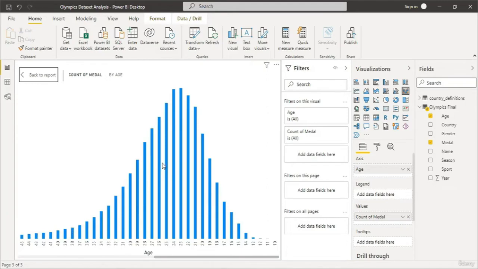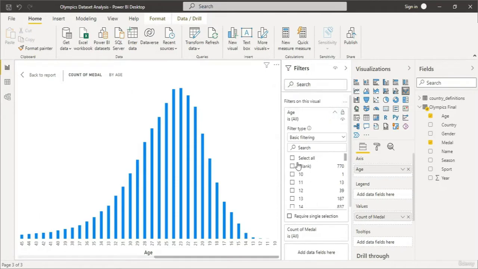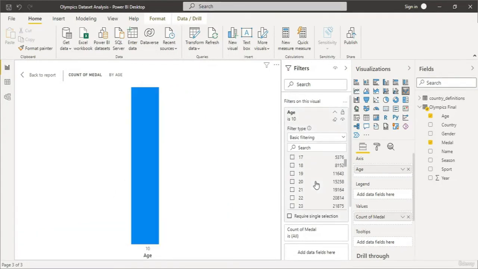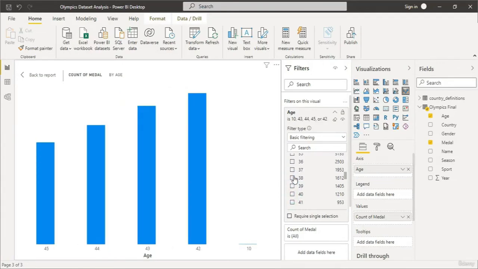So we are just going to apply the filter. What we can do is select the values from 10 to 45, or select all and remove the other values. Actually, 10 to 45 are the values that we want to select. You can just select all of these values.